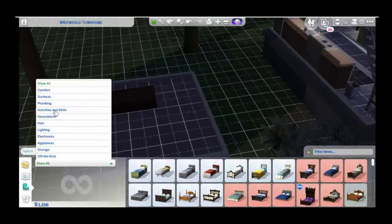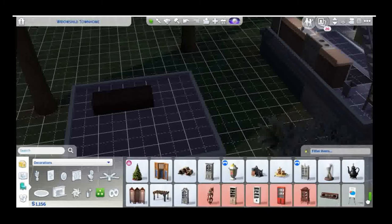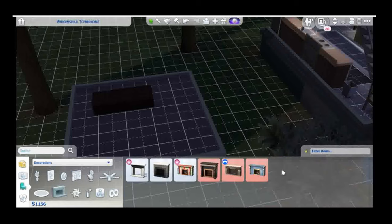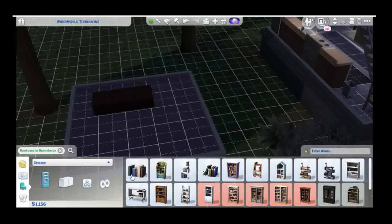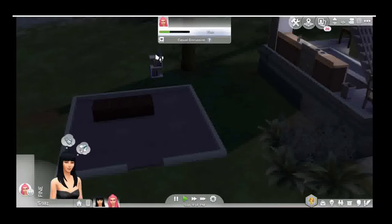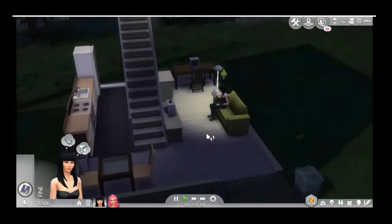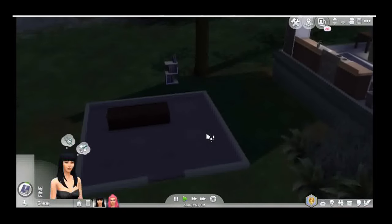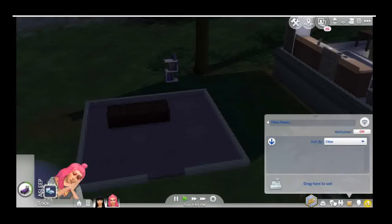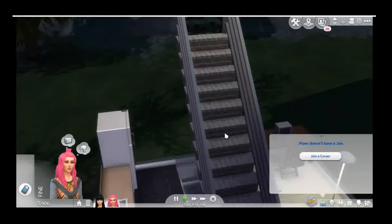I got that out. And then I decided to put a bookshelf in, but I just could not find it. I couldn't remember where the bookshelves were kept, and I was looking through fireplaces for some reason. And then I found them, and then I put in this little one. And now I'm going to get her to buy the encyclopedia on vampires. So now we're sending her off to sleep because I need her to get as much energy as she can.